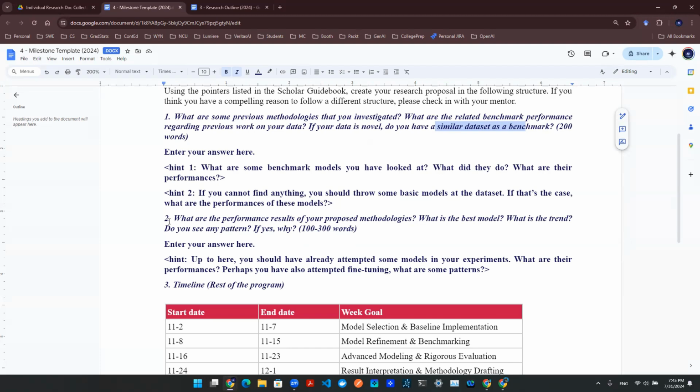So immediately from 1 and 2, you're able to form some sort of comparison. If something's higher or lower, it's all there for you to read about, right there from questions 1 and 2. That's how we designed this document, to help you understand: are you there? Are you ready to write this paper? If the result in question number 2 is higher than question number 1, then maybe you have a paper. If not, then perhaps you do not have a paper, because the proposed method needs to beat whatever performance you claim as the benchmark. That is the reasoning here, and that is why this document is important.